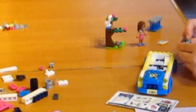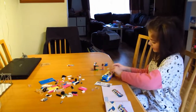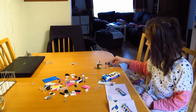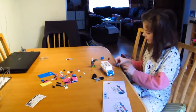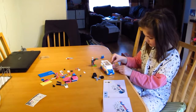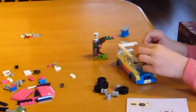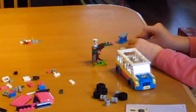Okay, he has checked everything and said he just needs to work on these two back lights over here. So, because he's a robot, he will do it quite fast, and he's already done. Oops. Okay, now they're just going to come over and check everything out. They like all of it.